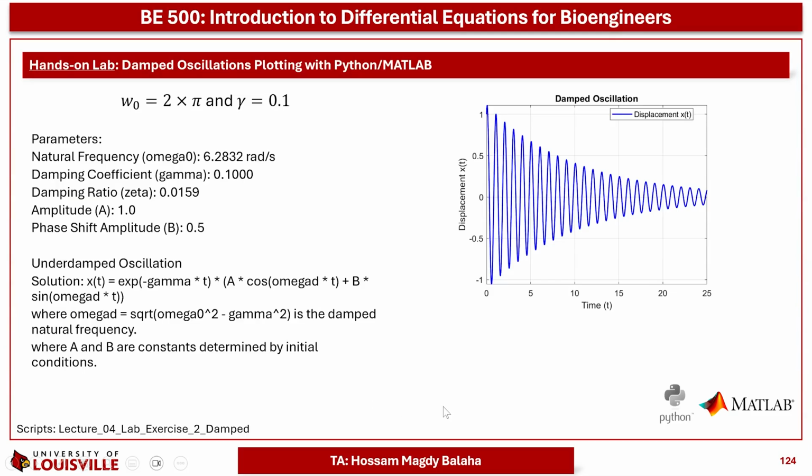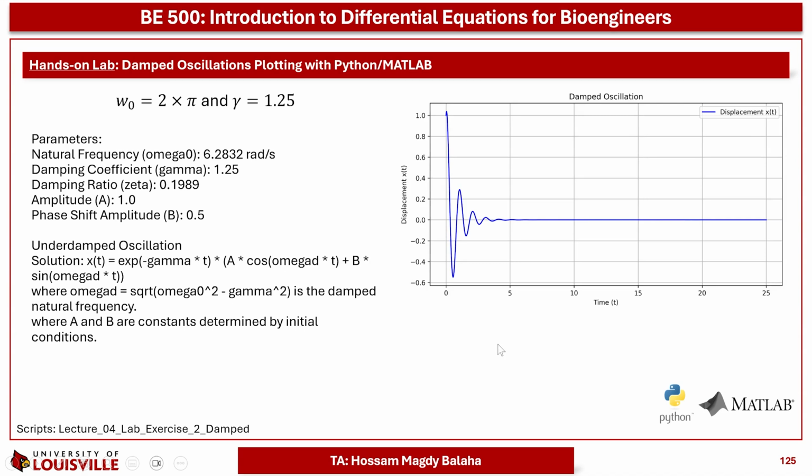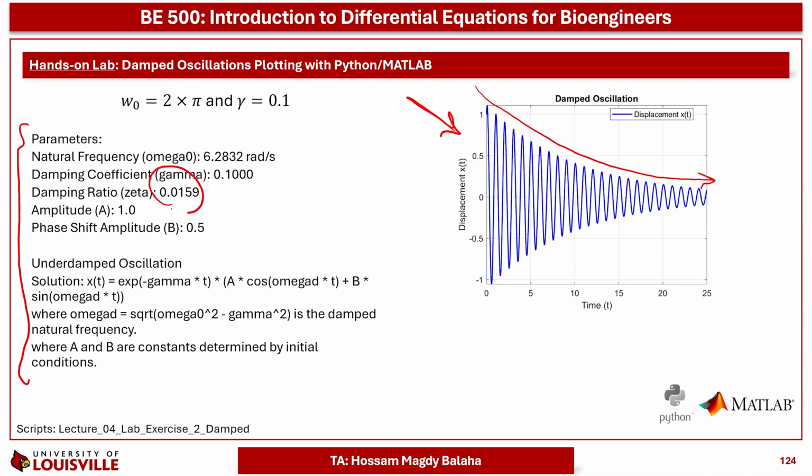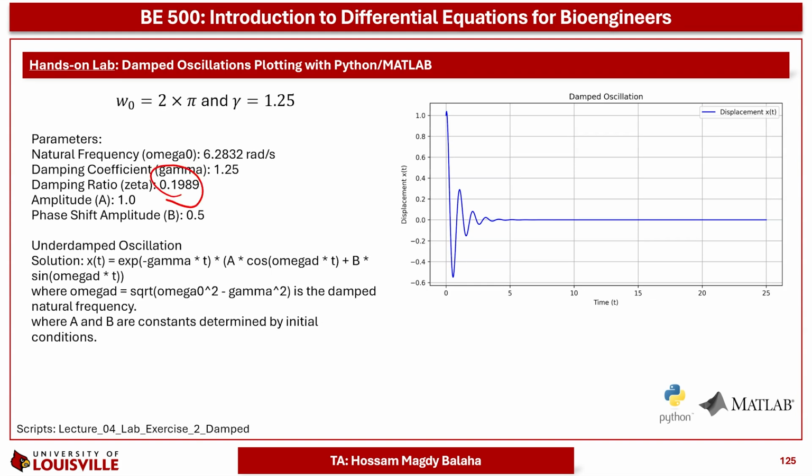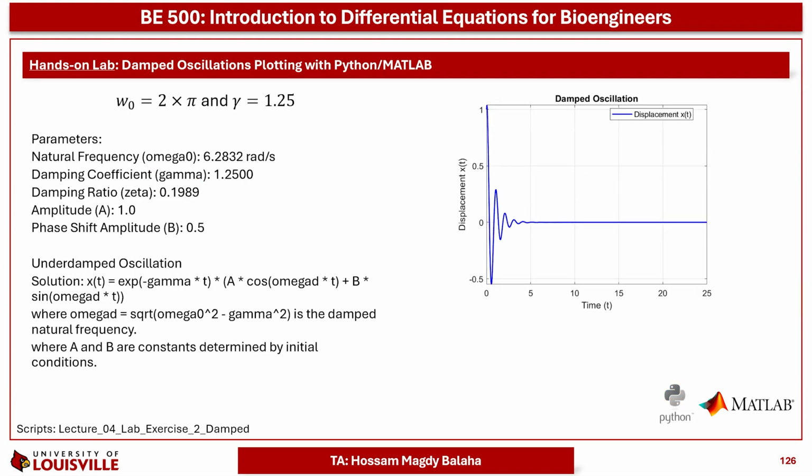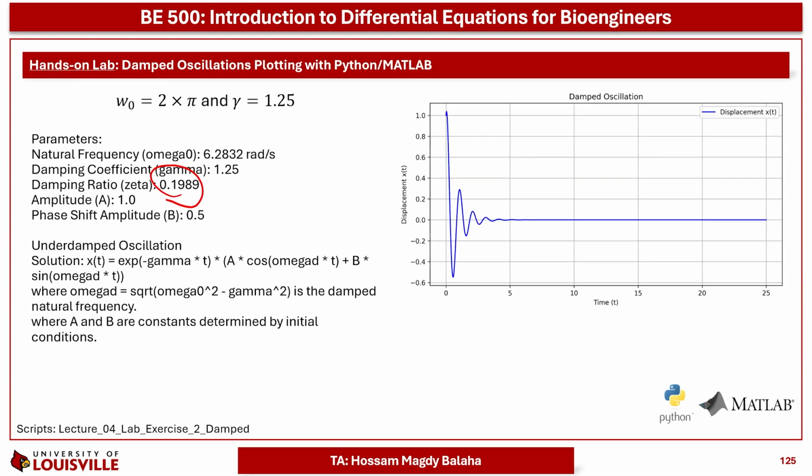If you execute the code, you will find the same values and parameters as you look here, and there is the corresponding plot. It will also decrease and reach equilibrium or become stable over time, and this is another problem with the underdamped. The first one got a zeta of 0.01. The second problem got a zeta of 0.19. And whether you're using Python code or MATLAB code, you will find the same figures. But if you look at either of these two figures, you will find that the oscillation is damped in nearly 5 seconds and then continues to be stable over time. So it's not necessary that the oscillation continues for a long time. It depends on the zeta value and the parameters.